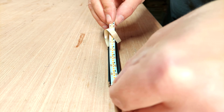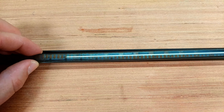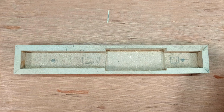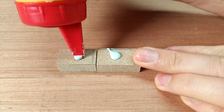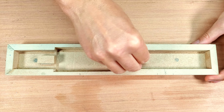To finalize the black thing, I installed the LED strip into the aluminum profile with double-sided tape and popped on the diffuser. Once the light source was installed, I saw that it was 10:15, so it was the highest time to install the magnet holders on the white thing. I quickly cut some MDF blocks to the desired shape, glued them into place, and drilled the holes for the magnets.